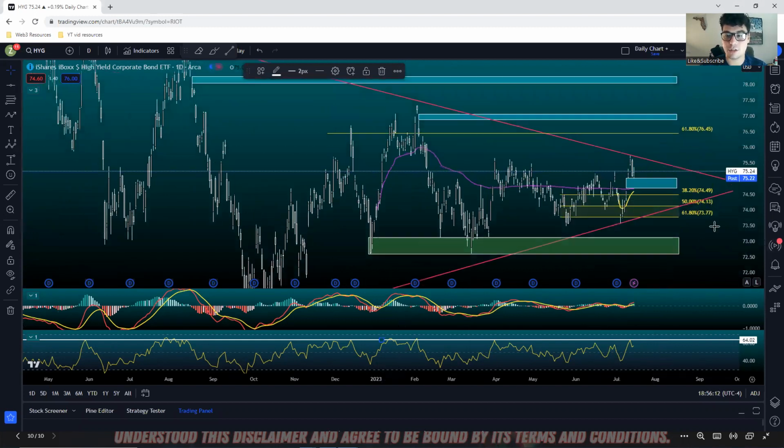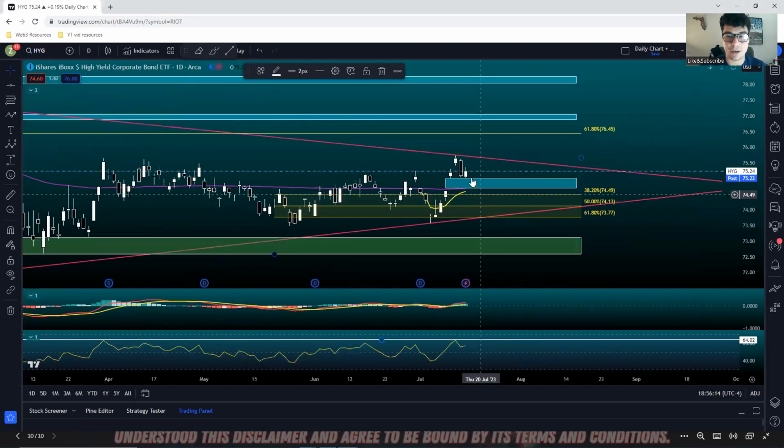Now we need to be cautious, okay, because we do have a gap down to fill, right? We have this gap down here. Oftentimes these gaps will act as support and resistance before filling them. You can see we're really holding the line right here on this gap. We closed down lower previously, and then we wicked down here today, and we were able to push back up higher. If we do break this gap, we have some key support levels here that I'll go over in a second.